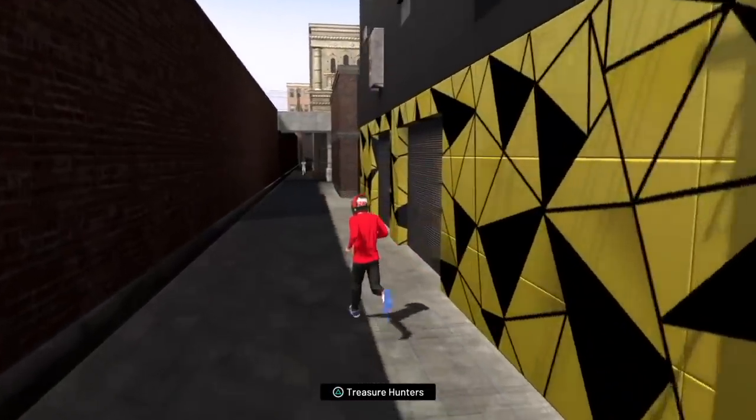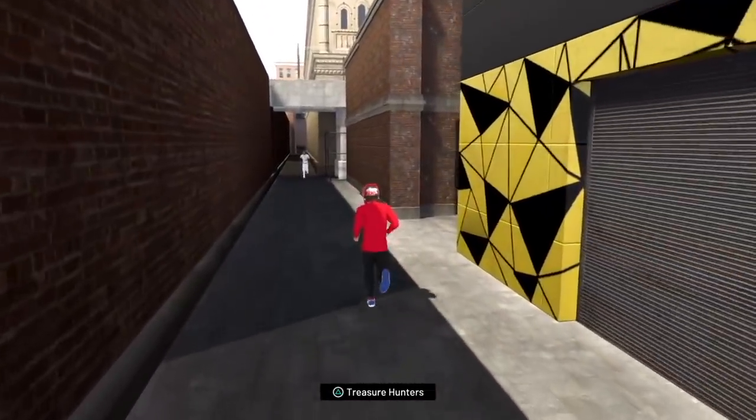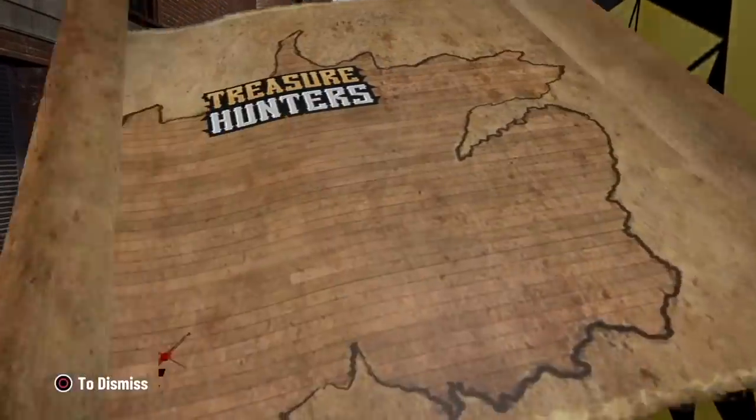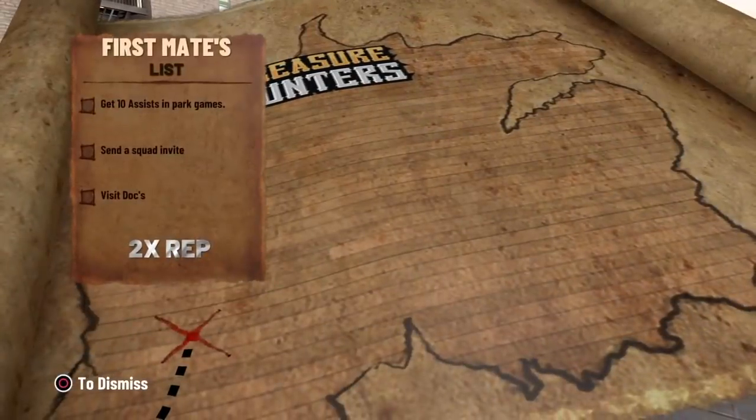So here's where I found the map. I just turned the corner right here and found it. I pick up the map, and now I'm gonna show you guys how to finish all the challenges really fast. Here are the first three challenges.